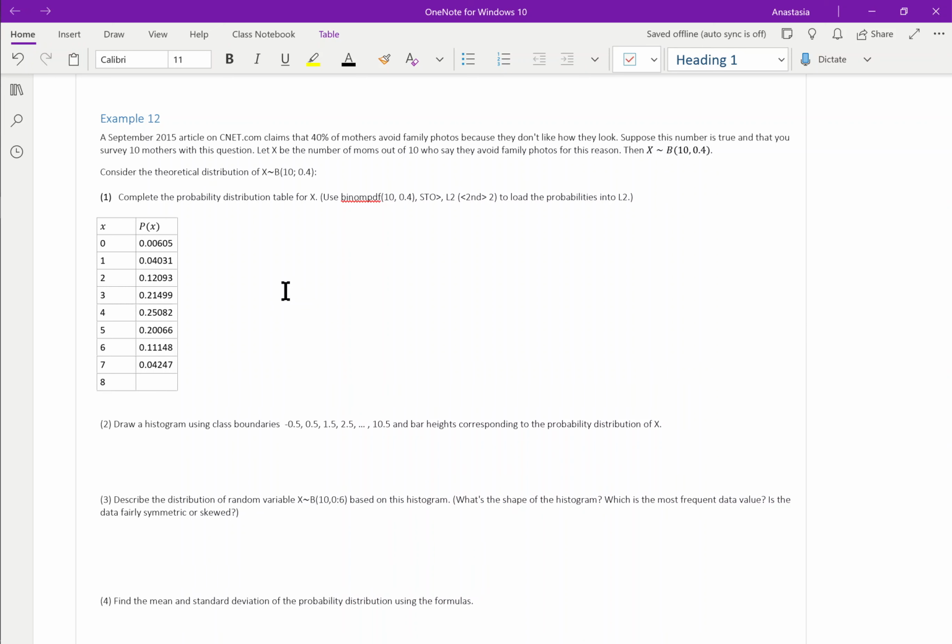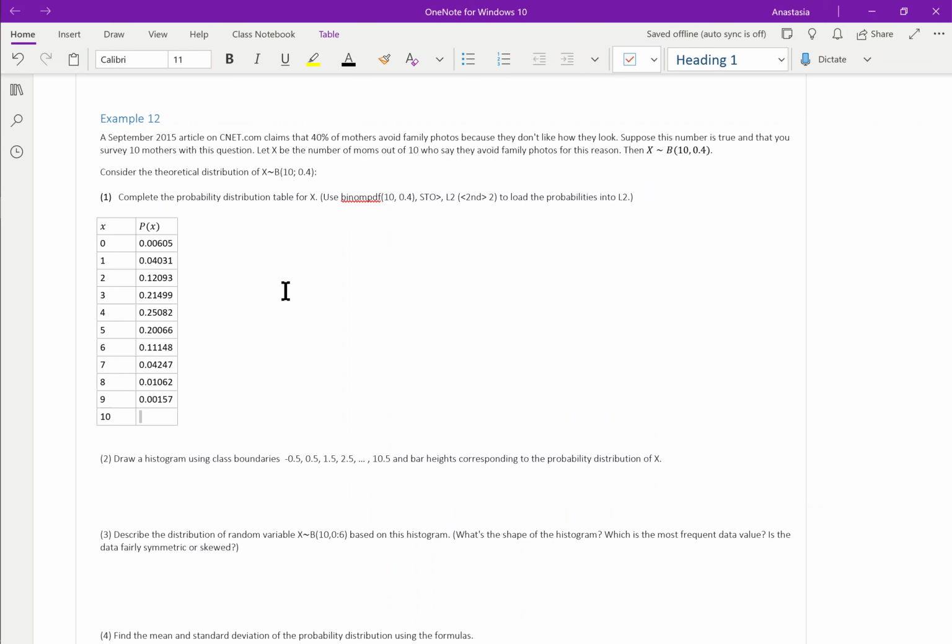When X is 8, the probability is 0.01062. When X is 9, the probability is 0.00157. When X is 10, the probability is 0.000104, and I took that out to one more decimal place just because it was so small.